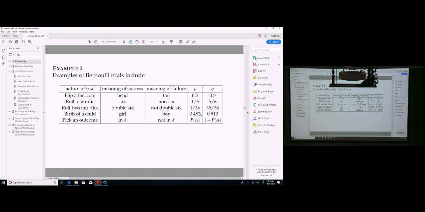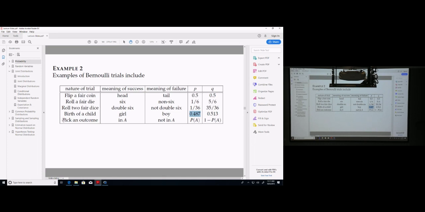But you have to change the probability, all right? I don't think this is right. This is probably just made up. As far as I know, most of the time girls are born with a slightly higher probability than 0.5. All right? So it probably might vary from country to country.